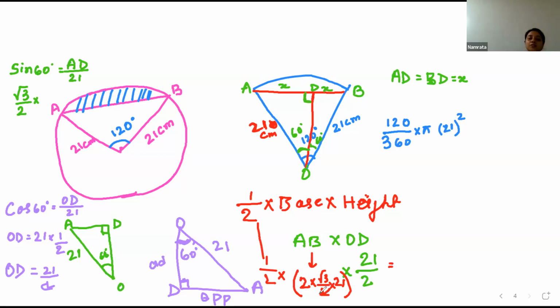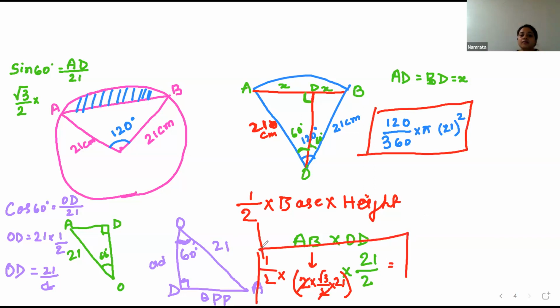Once we do this calculation, we will get the area of the triangle. Once we get the area of the triangle, we will be able to find the area of the segment: area of the sector minus area of the triangle. Can you see it? Is it clear to both of you? Yes, ma'am. Once you do the subtraction, there will be quite a lot of calculation, a few calculations you have to do. But we will get the area of the segment. So this is how we will get the area of the segment.